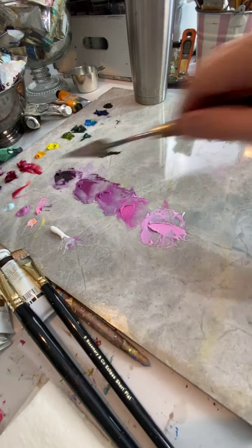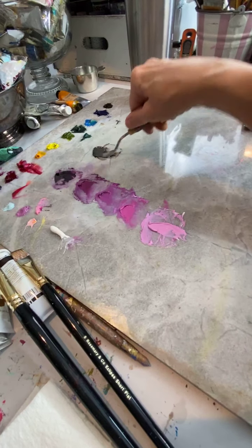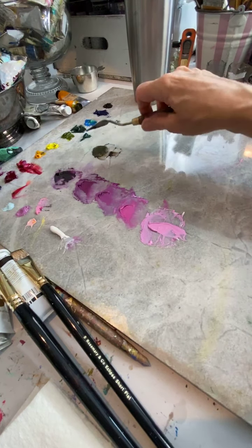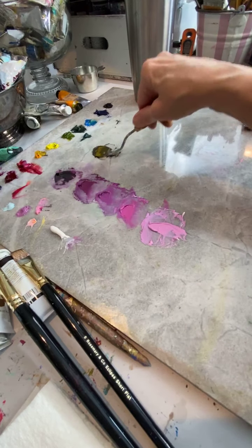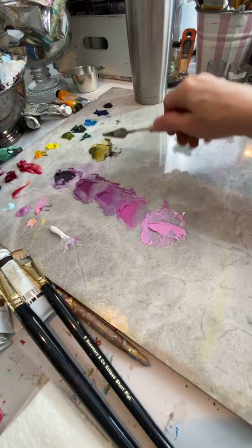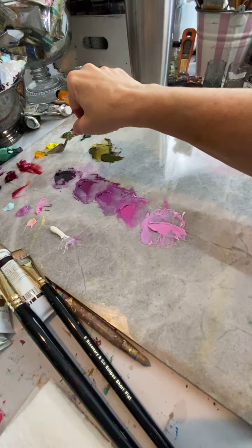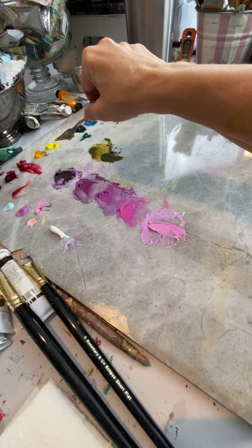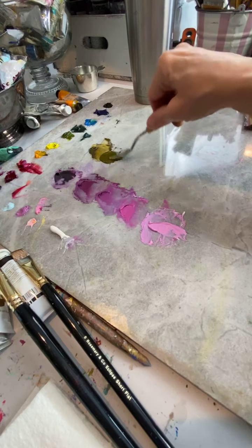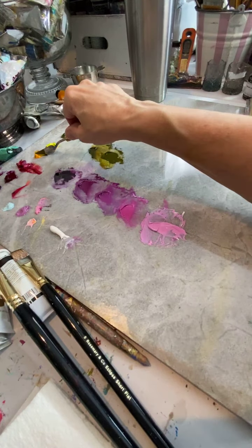I don't even remember what I was working on yesterday. Oh - I was working on a painting for the Rittenhouse Square Fine Art Show in June, and it looks like it may indeed happen. So I've got to create some artwork for that. I have a big white canvas behind me that I'm ready to start painting - I'm excited to do that maybe this weekend. Good morning, Lonnie! Oh, is that also what they're called - Lenten Roses? Well, that's a really nice name - I like it.